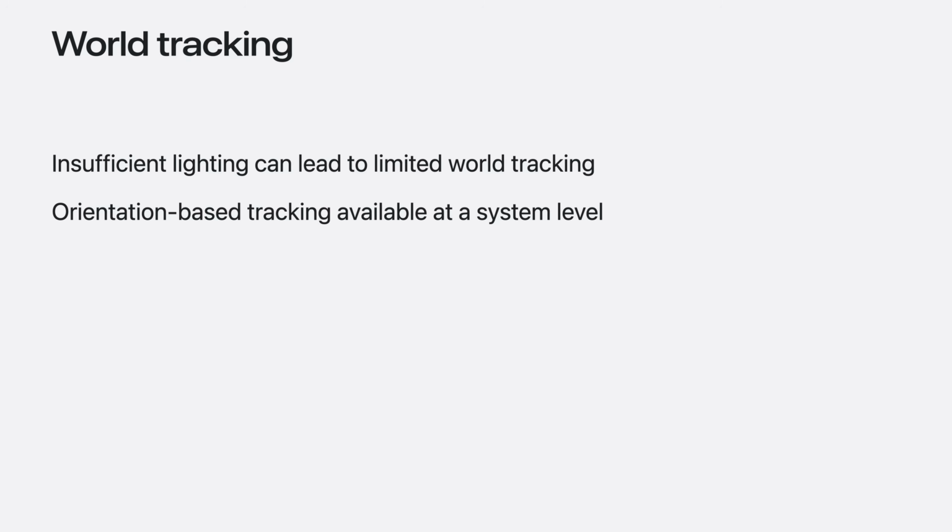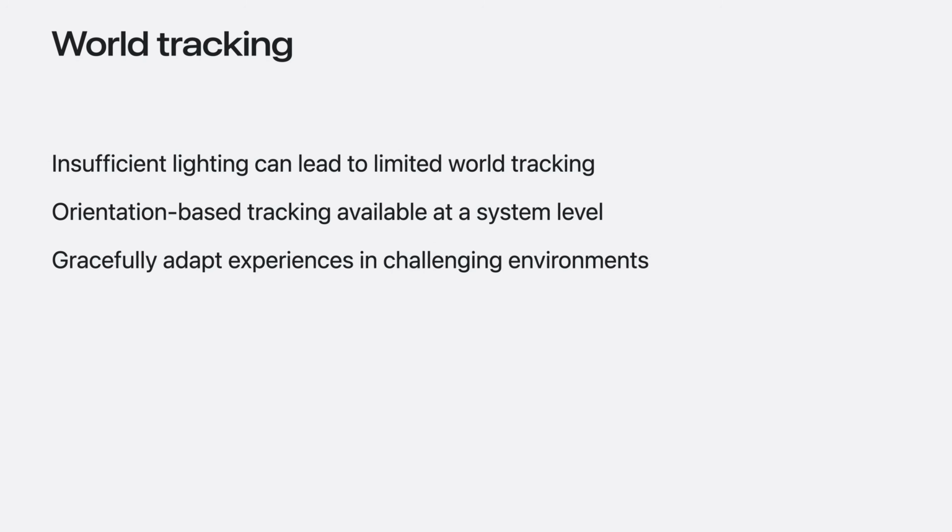This means that you won't have to worry about complete tracking loss due to lighting if you're ever in a challenging environment. If you'd like to be well prepared for these scenarios, we're offering APIs that can inform you about these changes in tracking so that you can adjust your experience accordingly. For example, you may want to gracefully rearrange content you've placed while their anchored positions are not updated. If your app is truly dependent on full world tracking, you may want to ask the person to move towards a brighter environment to resume the experience.